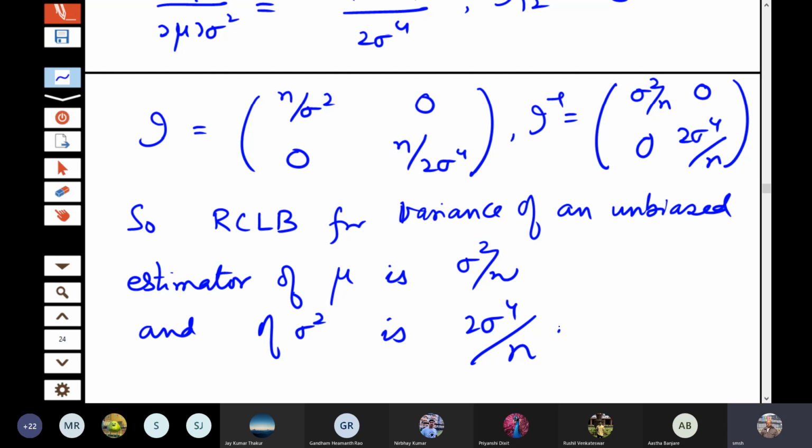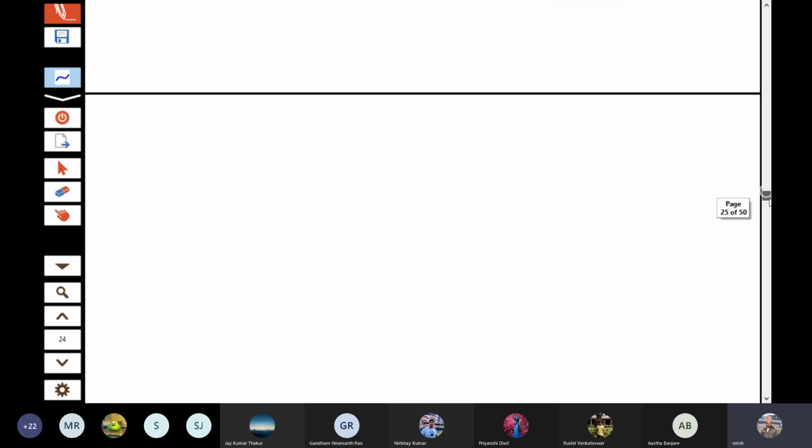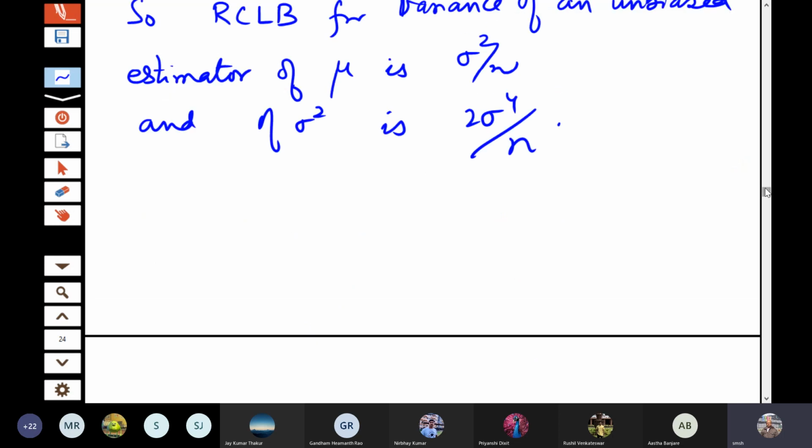Another extension of the RC lower bound is when we don't put any regularity conditions, that is the Chapman-Robbins-Kiefer lower bounds. As I mentioned to you, in statistical decision theory as well as in information theory, finding out the lower bounds and having certain applications of that in proving some other results is an active research area. Those who are interested, I have given you several references in the first lecture. When we circulated the syllabus, at the end of the syllabus there is a list of books. You can explore those books and get a lot of information about that.